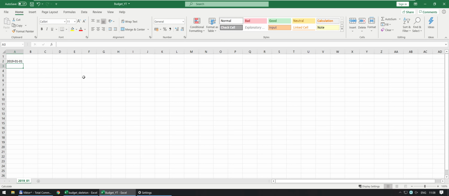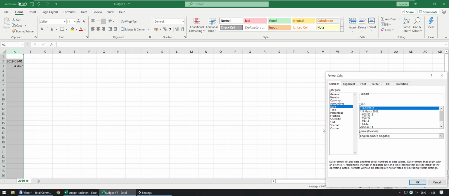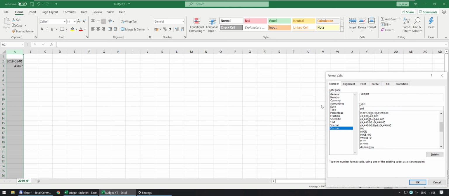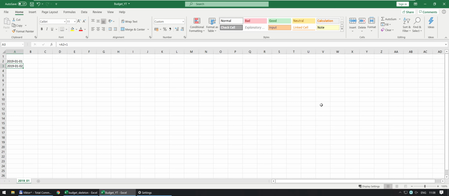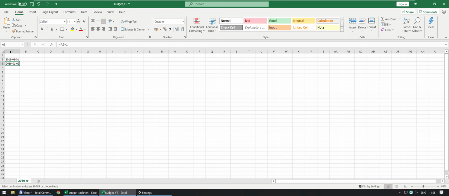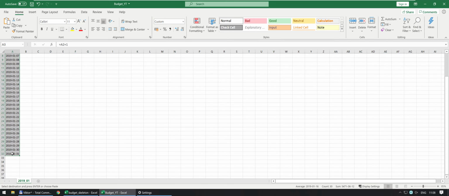Now, one thing you can do is to say, I'll just add +1 and ignore the formatting. Obviously it's not formatted as a date. Now I like the ISO date format, and I do suggest you follow it through, because Excel might get a bit confused if you're using American or anything else. And again, I said I will point out good and bad ideas here. So you could keep going with the add +1, but the problem you might have is that some months go not as far as the 31st.